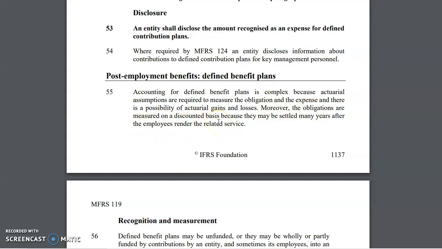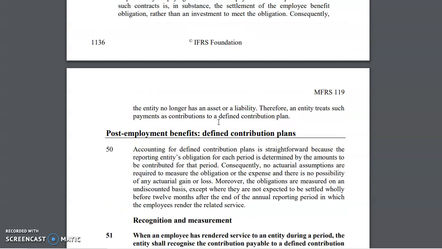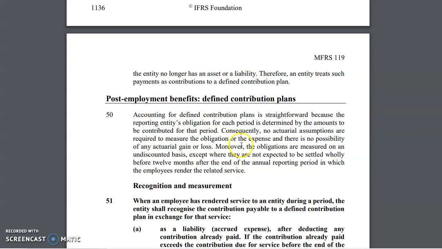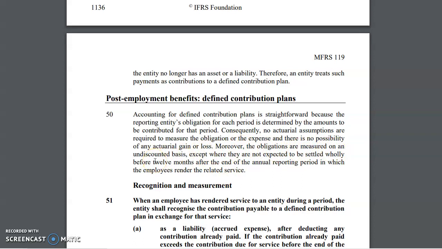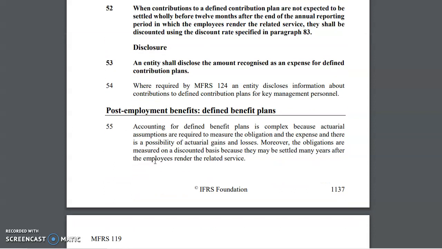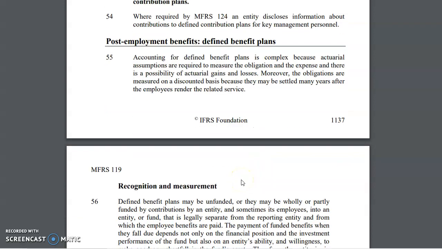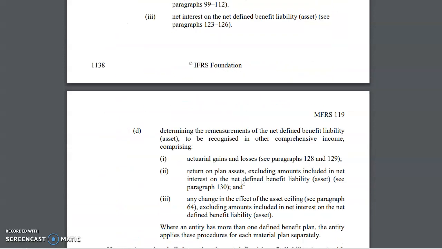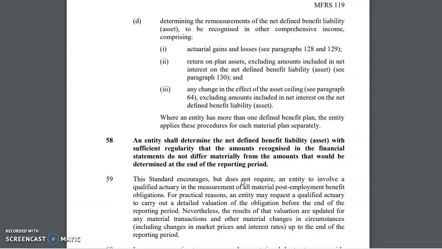Can you see the difference here between DCP just now? For DCP, the obligations are measured on an undiscounted basis. However, for DBP, the obligations are measured on a discounted basis because they may be settled many years after the employees render the related service. Okay, let's start to discuss statement of financial position.